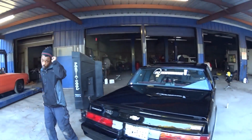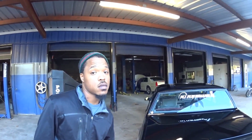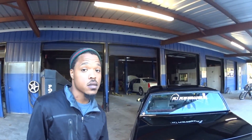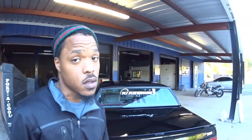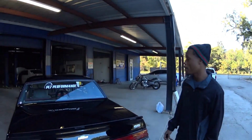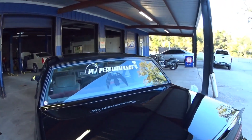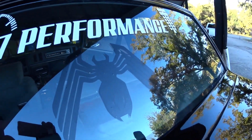So what do you think about his paint job? Y'all females, she would get that work. You know what I'm talking about? Like, for real, that's that wet. You know what I'm saying? That's the SS Venom. You got the SS Venom stock, the spider over here.